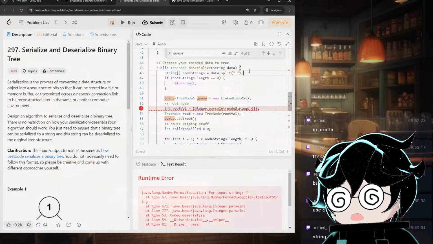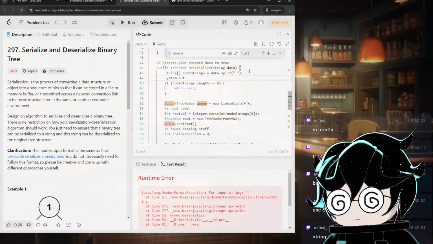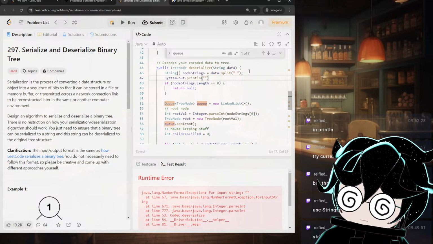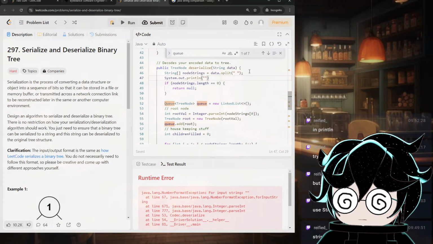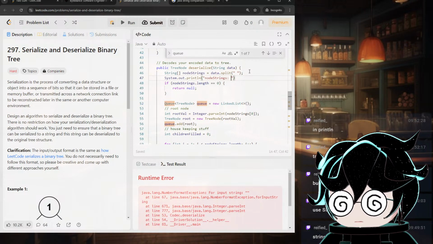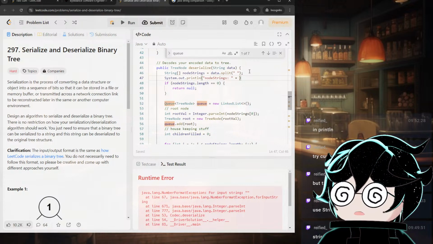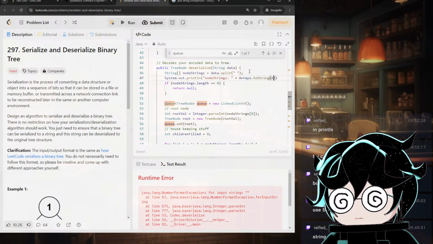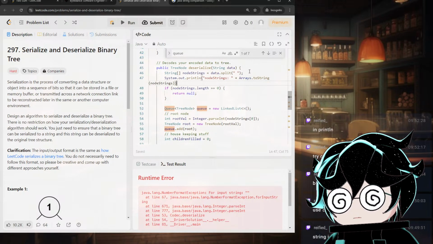Actually, what is node strings for an empty input? Println Arrays.toString node strings.